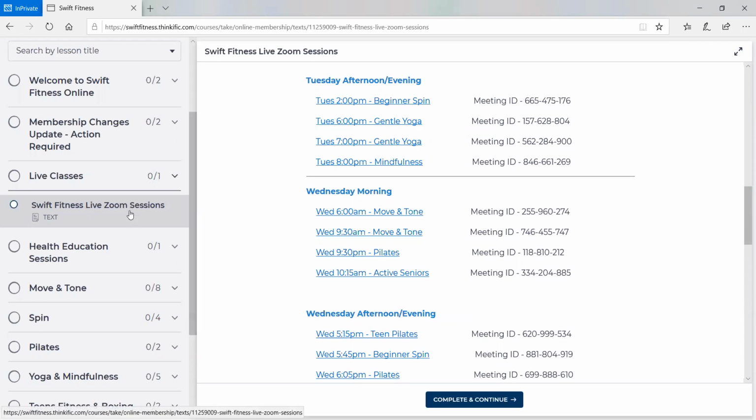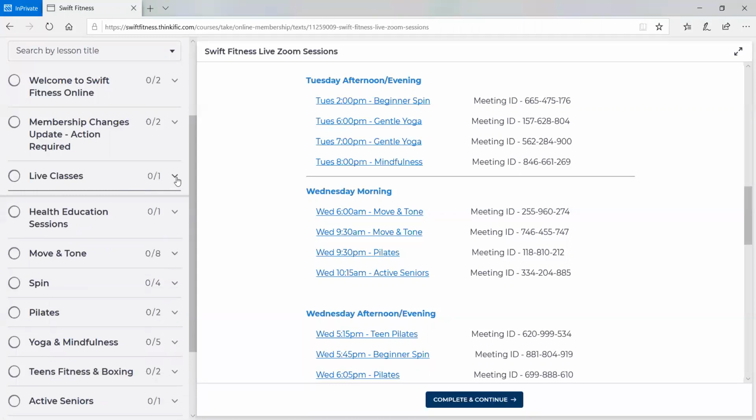Now it's not in here, but the next thing coming, under the Swift Fitness Live Zoom sessions, will be Swift Fitness Privates. And here, on the right side of the page, will show up the instructor's name and then their link to get to them. You will only be able to access them at the time that you have that private, and you will need a password to get to your instructor. Okay, so that's coming soon, and it's just what we're developing in the background.